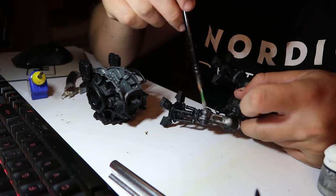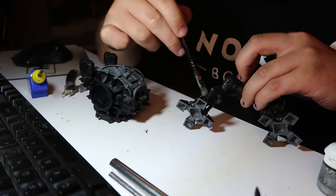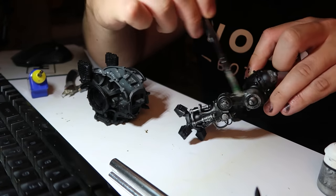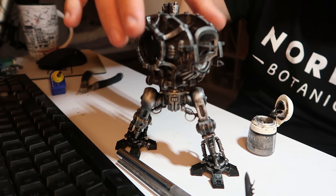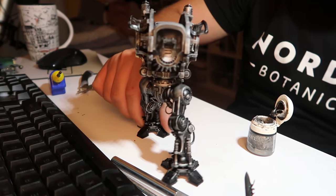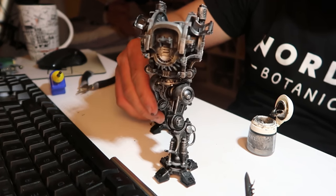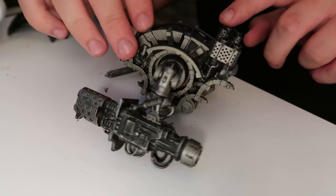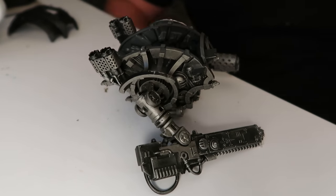These are what the models looked like after I sprayed them down with Abaddon Black. Then I grabbed my gunmetal, which a lot of you guys asked about — unfortunately it's out of circulation now, though Vallejo do a version. This is basically what it looked like after I had the full bottom layer of drybrushed metal on it. I got some Lead Belcher on there as well when I ran out of gunmetal, but it's basically indistinguishable.